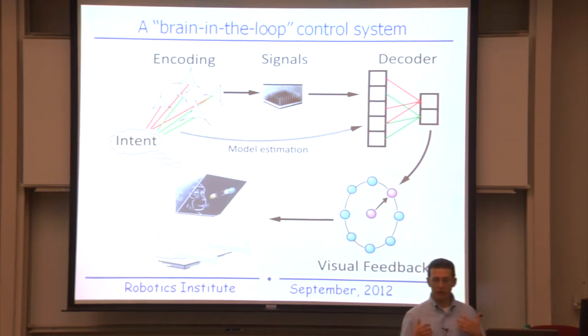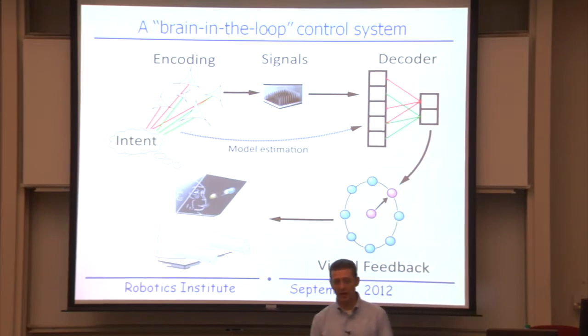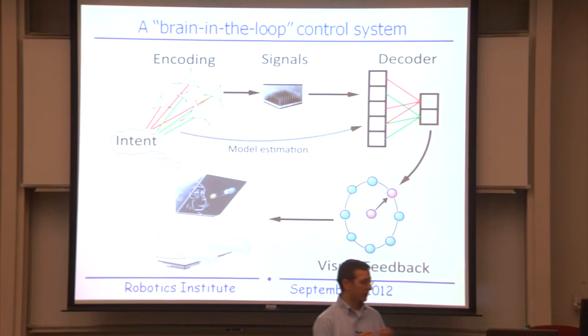And so a typical schematic of a neural prosthetic system looks something like this. You have a patient. That patient generates some kind of motor intention signal. That intention signal flows down into primary motor cortex and drives the activity of neurons in primary motor cortex. And so what we do is we record from those neurons using chronically implanted microelectrode arrays. These are typically called Utah arrays. There's 100 channels on them, and we can record from roughly about 100 neurons in primary motor cortex. And if we know how those neurons represent motor intent, we can then design a decoder to infer what that motor intent is and directly use that to drive, say, a cursor on a computer screen or a robotic arm. And then the subject sees that resultant movement and closes the loop, generates a new intent signal to try and drive that device to perform the action he's trying to do.